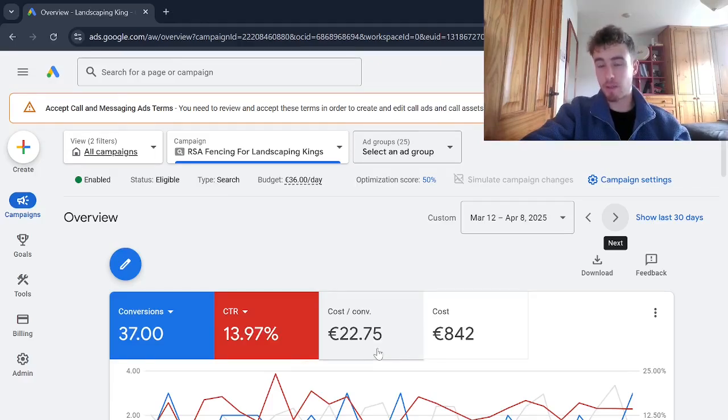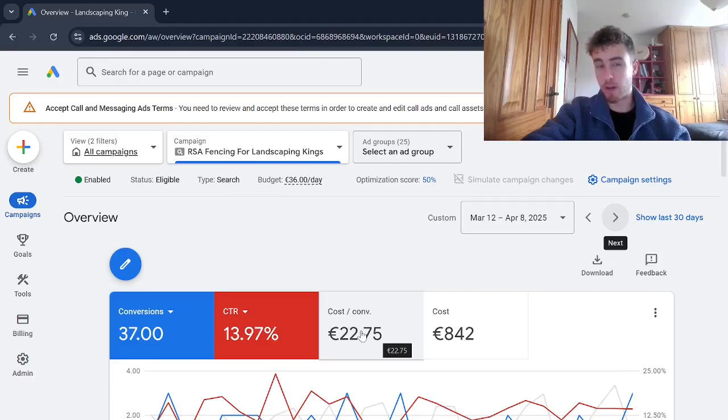And that's one thing to be aware of: when you're setting a target CPA, you want to set it for a number that you're already paying per conversion inside the last 30 days. And usually Google even recommends what your target CPA should be. And if it's a number that's similar to what you're paying per conversion in the last 30 days, then usually it is more than likely the best number to actually go with.